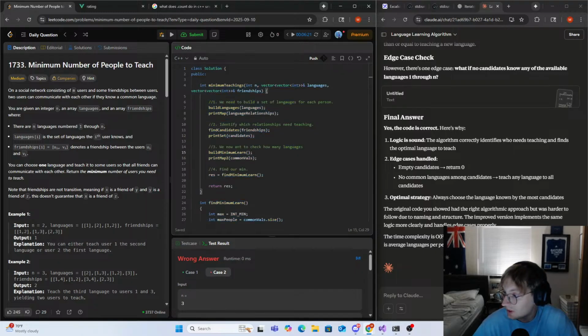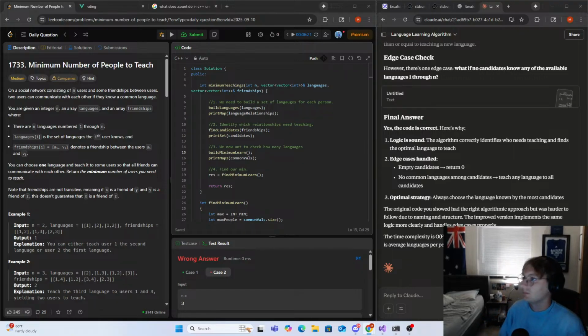I don't know what I'm missing here, guys. Minimum number. I'm getting an error in my code, using unordered map with keys that don't exist.